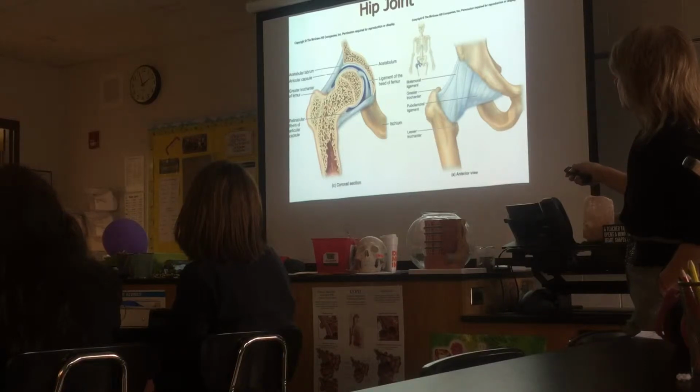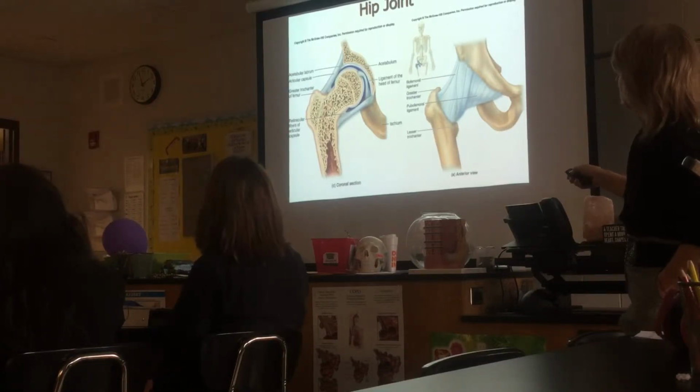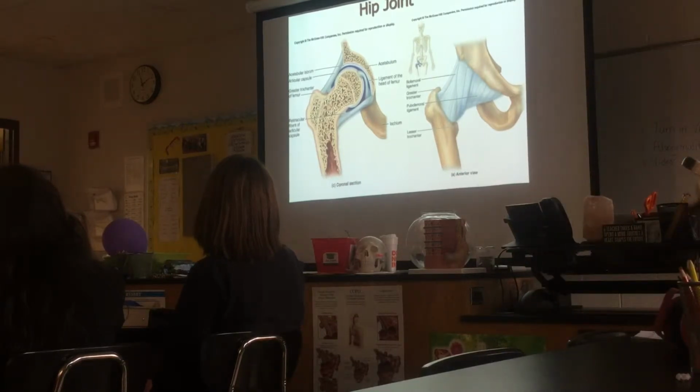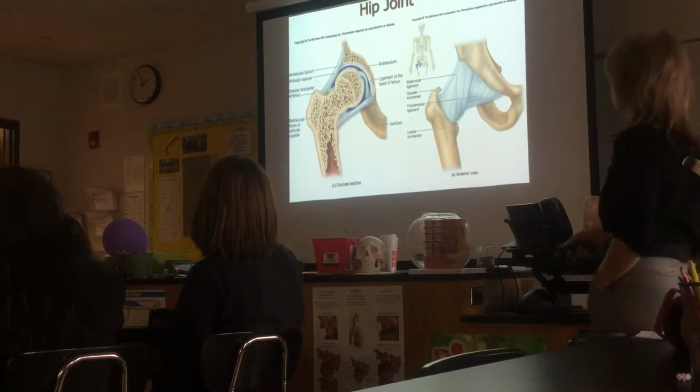And then we can see some of these structures in here. Here's the articular capsule. This is the acetabulum of the pelvis. And here are some of the ligaments that help to stabilize the hip joint. We have the iliofemoral ligament, we have the pubofemoral ligament, and there are a few more in there. Again, we can see how this helps to stabilize the bone within its articulation.